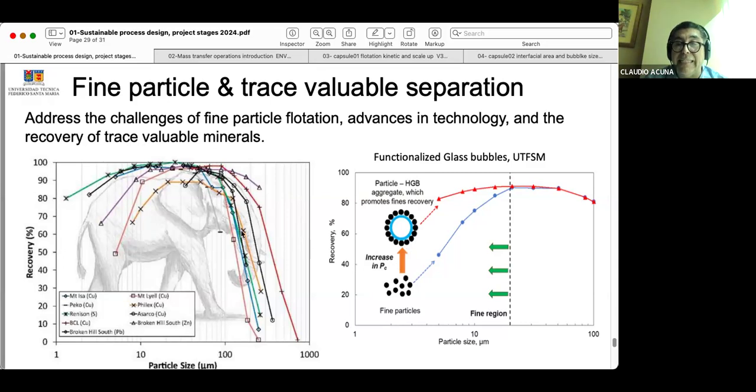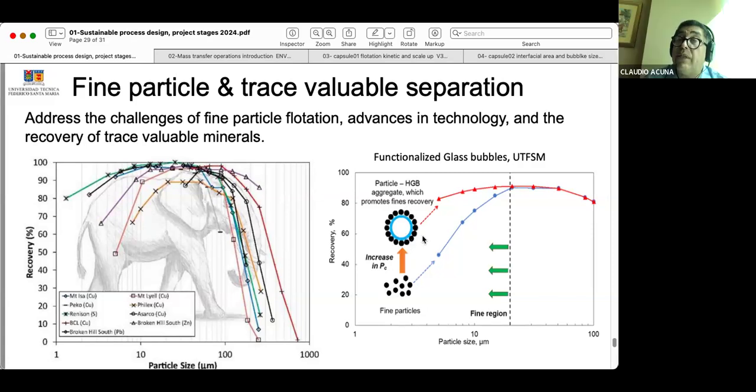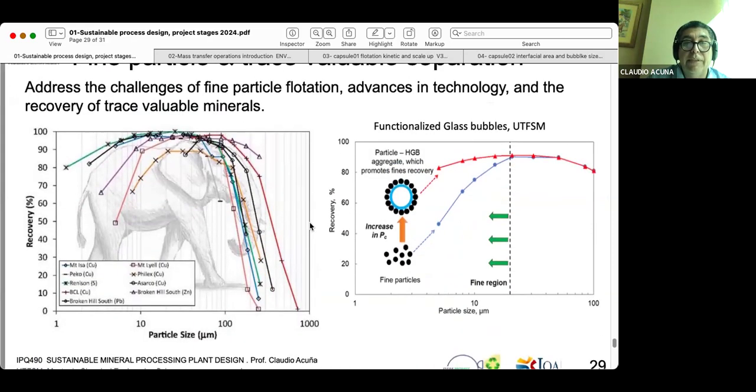So, understanding the mechanism, we managed to develop this carrier that changed the size. Now this 10 micron particle looks like a 60 micron particle, and the probability actually increased 3-4%, which is in the range for flotation. And that is really what happened. Okay, so we need to add something else to reduce the deflection of the air bubble, and we have the technologies.